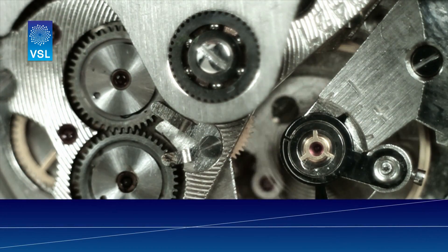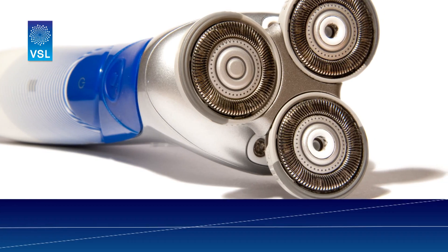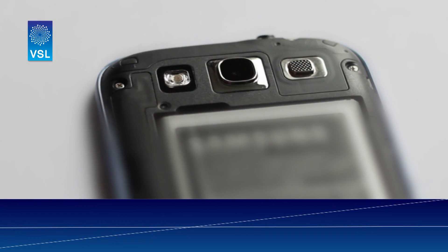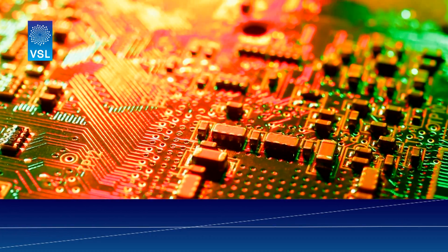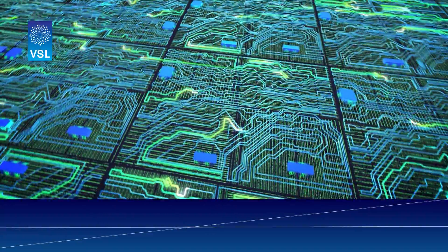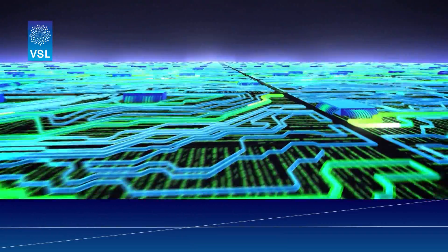The performance of many of today's high-tech products depends crucially on their dimensional accuracy. In consumer products, for example, tighter tolerances enable a closer shave or a better quality image from your cell phone camera. The same cell phone uses integrated circuits to store and process information. The structures here have to be fabricated to nanometer tolerances, and these tolerances are continuously becoming tighter as a result of Moore's law.